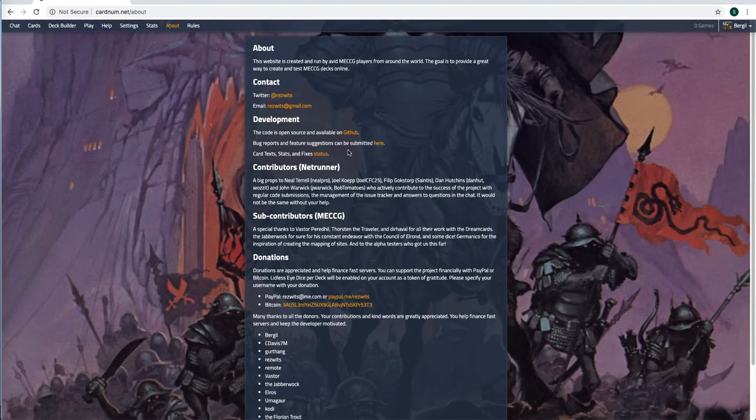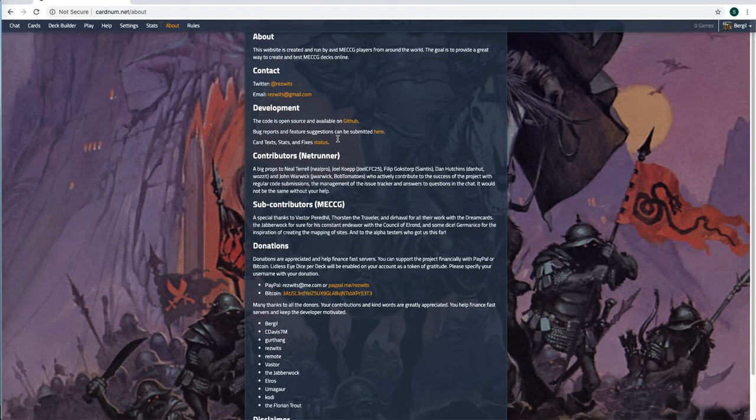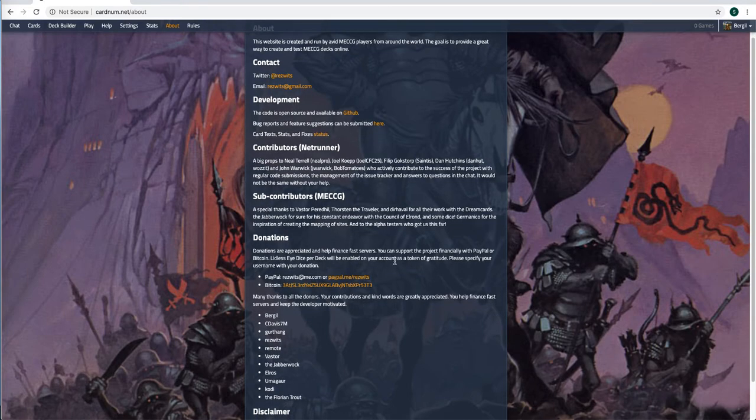So here's information including the site designer, the contributors, and links for donating to the developer. After you spend some time on the site, if you enjoy it, consider making a donation to support its development and maintenance. I have no affiliation with the site other than being a registered user, but I love all the features and I donate to support it. Here I am right here. So again, if you like the site and you find it useful, send the developer a few bucks and you'll get your name added to this list of supporters.